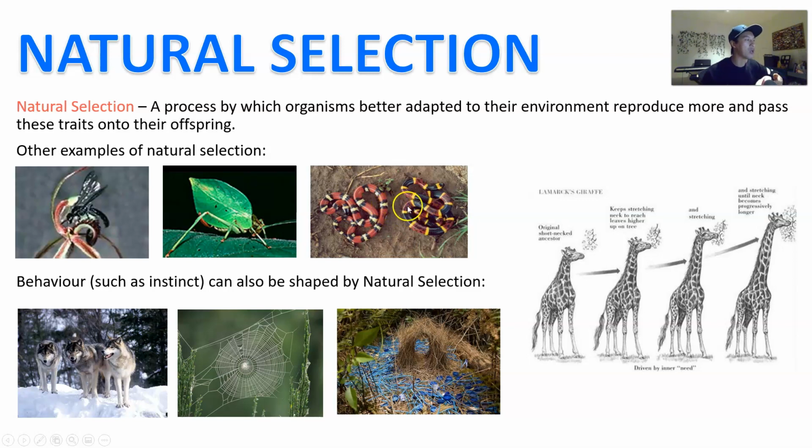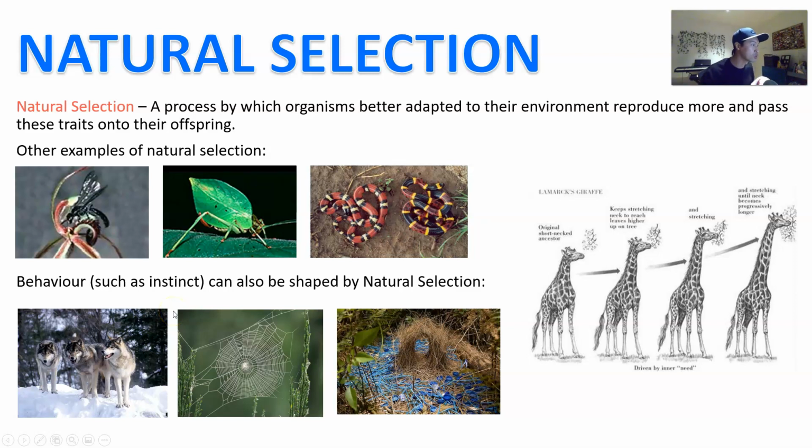Now the scarlet king snake is non-venomous, but it has actually adapted to mimic the coral snake. And so you can see there, the chances are that the coral snake's been around for a while, and then this scarlet king snake, with the patterns that look a little bit like the coral snake, were left alone a little bit more by predators, and then they too will pass on this particular trait pattern, and then they get left alone. So looking like a venomous organism might actually be quite advantageous, and so that trait gets passed on.